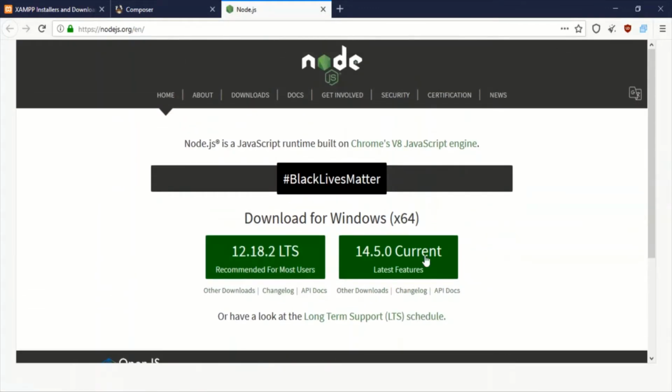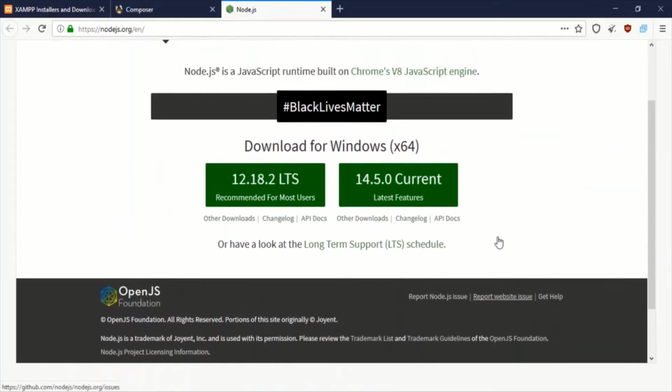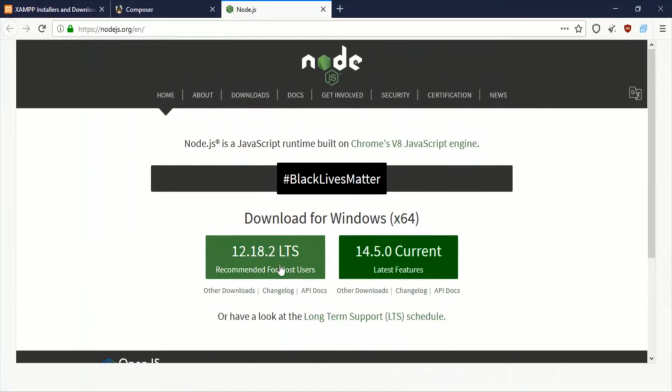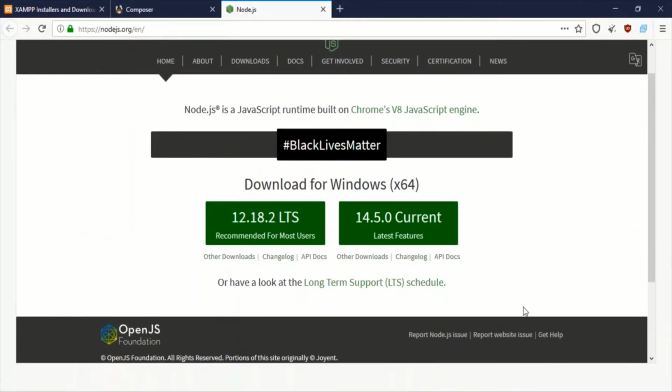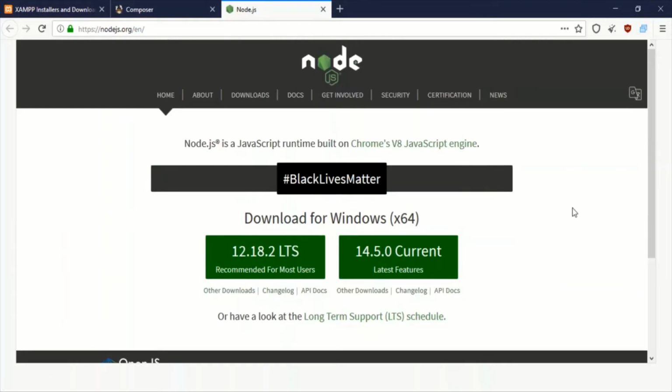And this one here is more stable because the others are ones that are just currently coming out, and I have installed one of these before and it broke my program or whatever, and I just switched back over to the LTS, and it worked fine. So you want to be careful if you're downloading the current one. So always, in my opinion, always stick to the long-term support, and it will help you greatly.